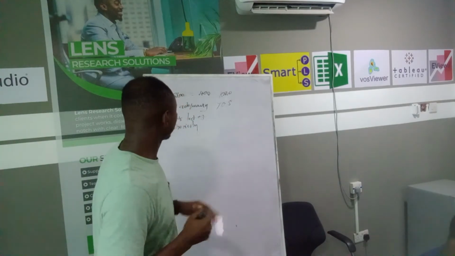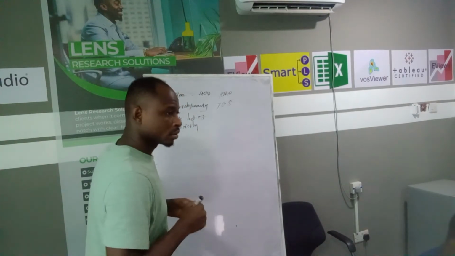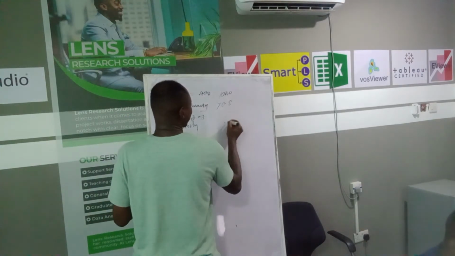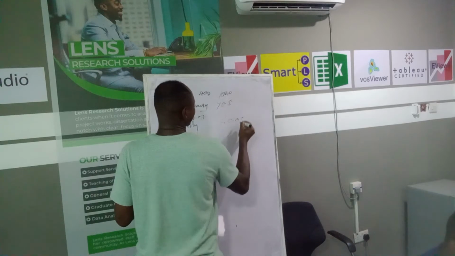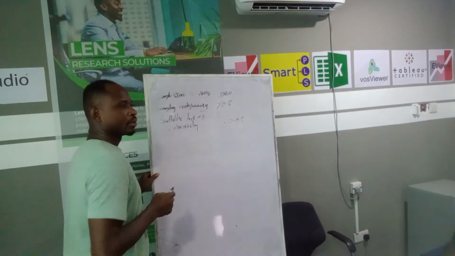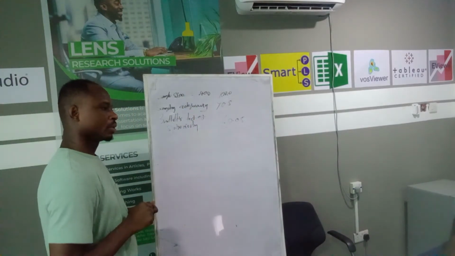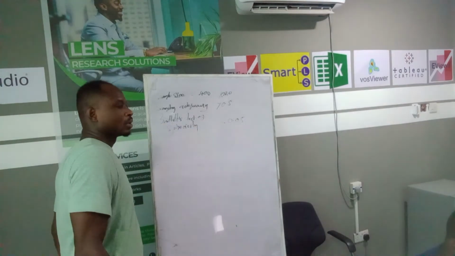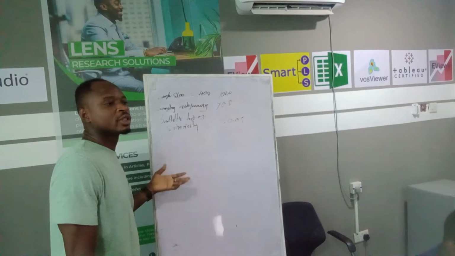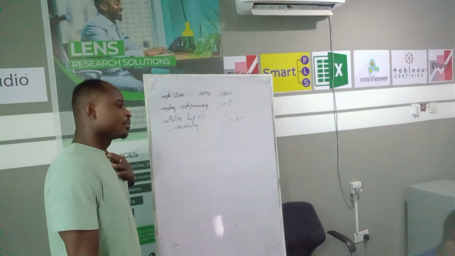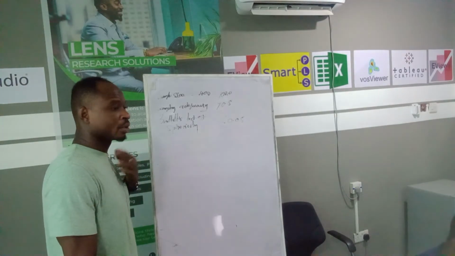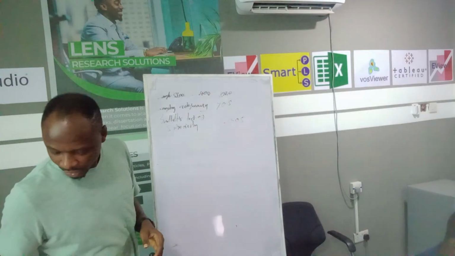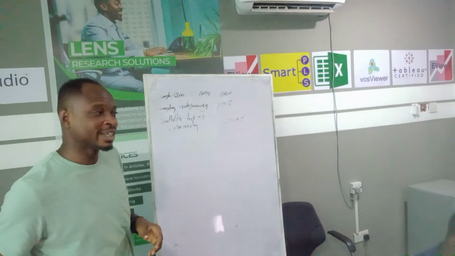We want the sig value to be less than or equal to 0.05. We want a sig value for Bartlett's test of sphericity. The sig value should be less than or equal to 0.05. If you compute it and it is less than or equal to 0.05, we say that the correlation matrix is not an identity matrix.